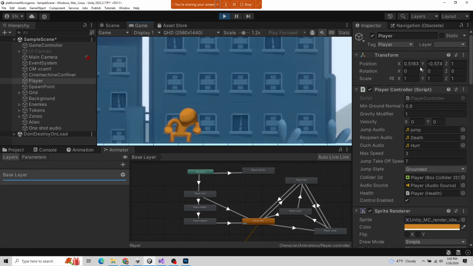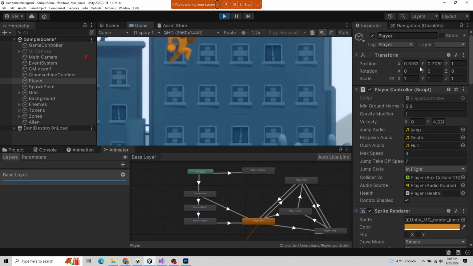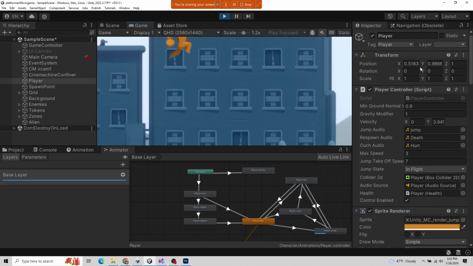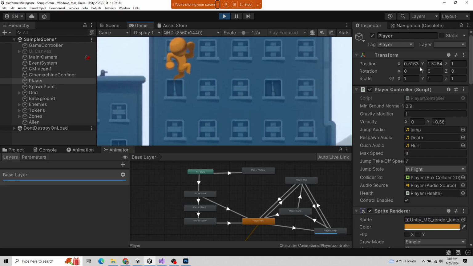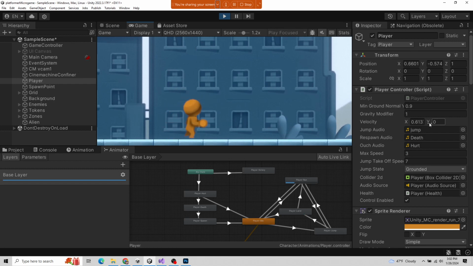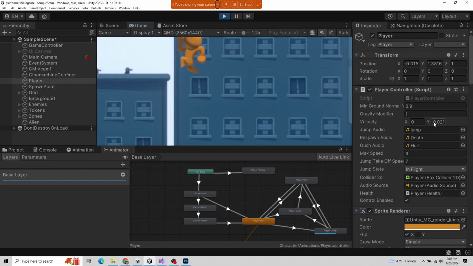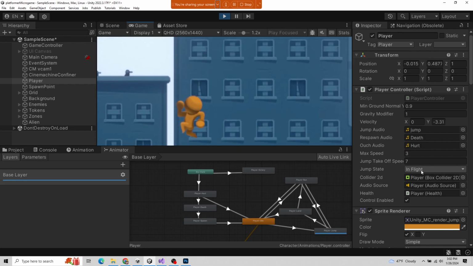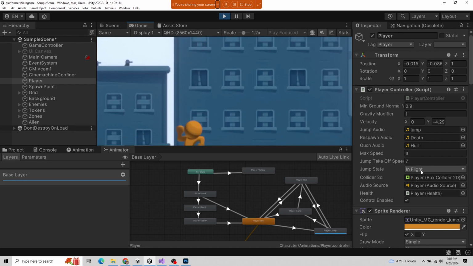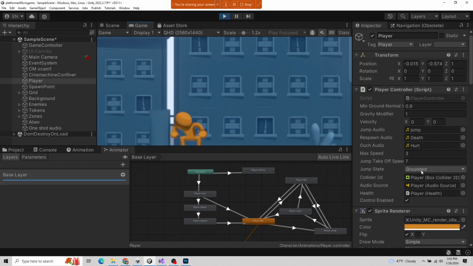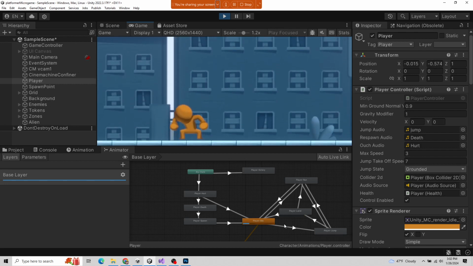And if I press the space bar, notice the Y value in the transform is changing, going up and down. And you can see his velocity right here, X and Y, how quickly he's moving in these two directions. And now that I'm jumping, you see this jump state is changing. We're keeping track of all this in the player controller. And when I jump, notice here the different animations.